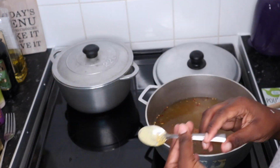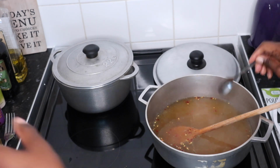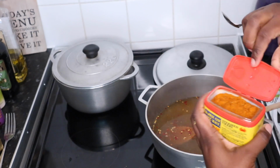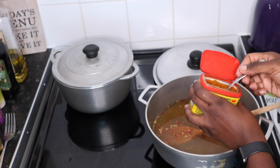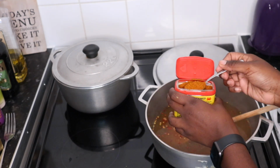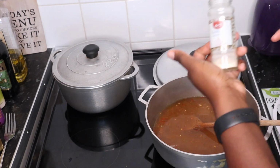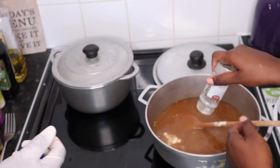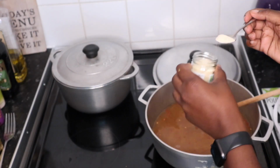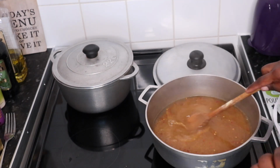And then that Old Bay. That's what it's supposed to use to boil it. We don't have this in Jamaica, you know? No, it's an American thing, I think. I'm just gonna pop the lid off. I'm gonna put 1 teaspoon of Old Bay. No, I'm not. I'm gonna put 2 teaspoons. All of this in there. This is what's left, so we're just gonna dash the whole thing in there. Oh, no. I'm gonna put 1 teaspoon of onion, and then that's it. Because you know this water here, we're actually gonna just throw it away later.